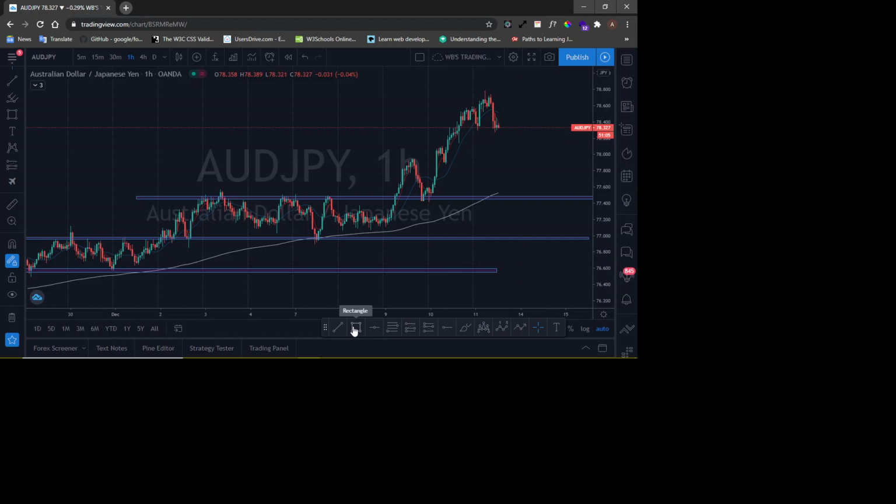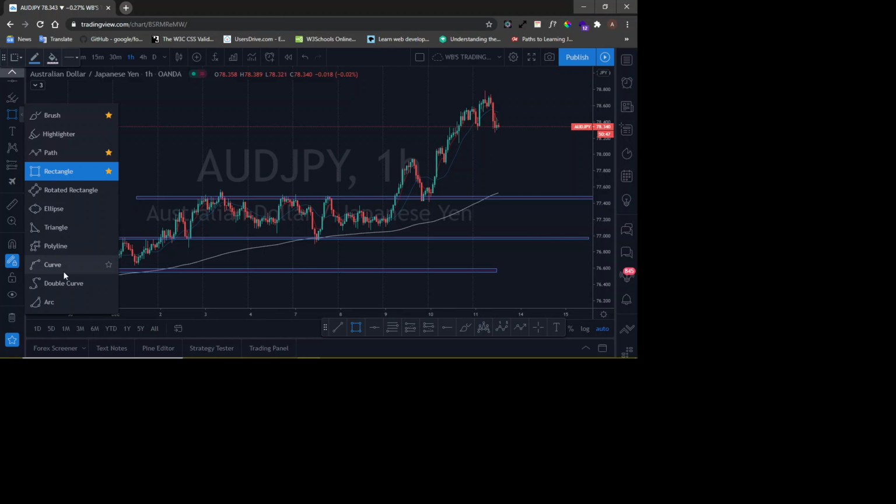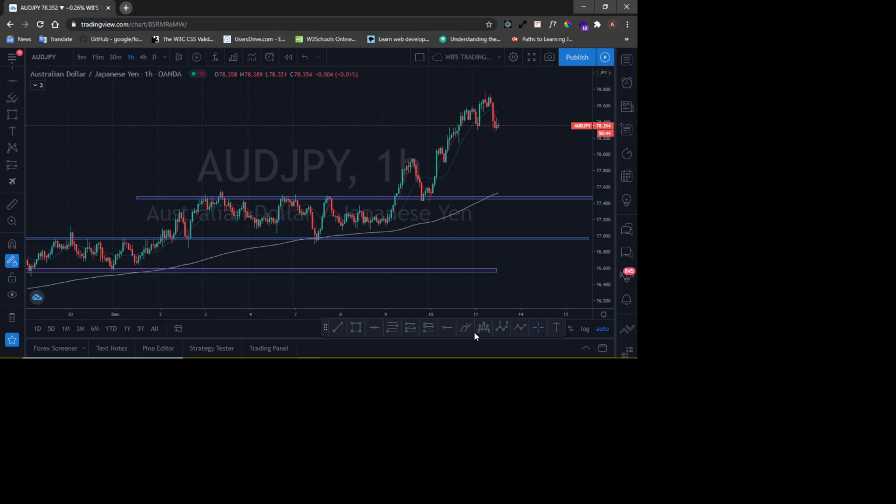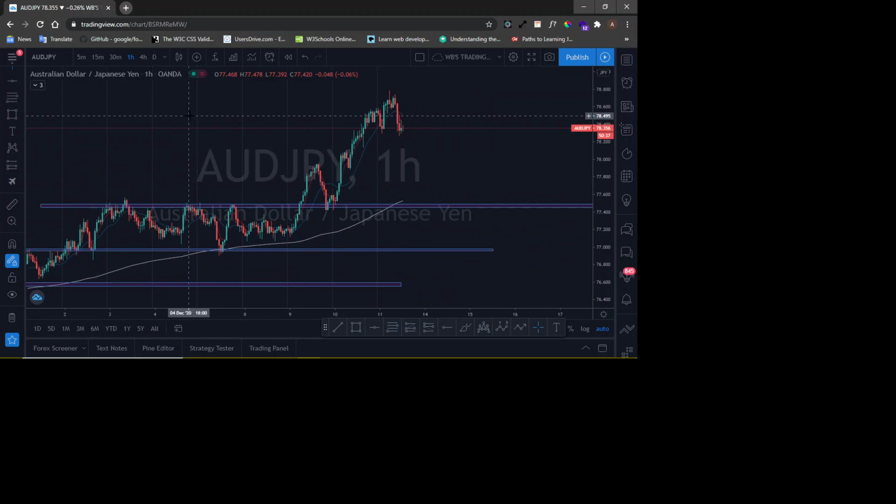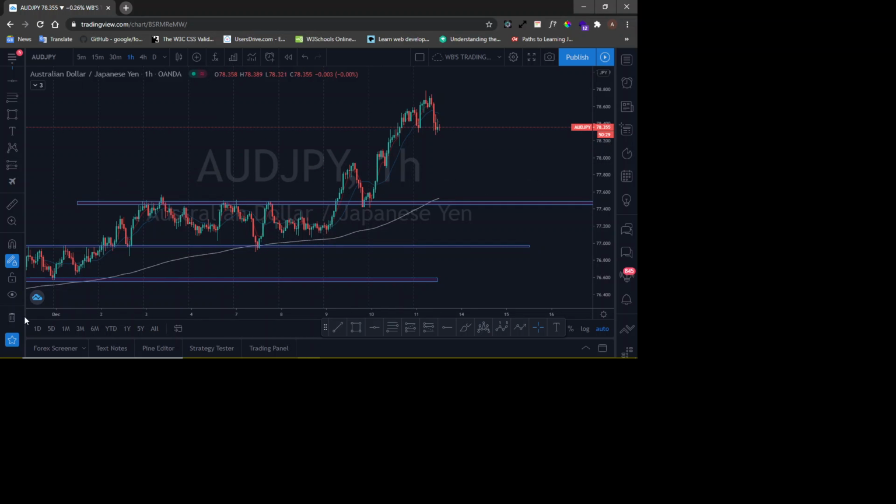It's making trading easy for me. Instead of me coming here and searching for everything, I just come to this toolbox here. Then I select my trend line. I use it to draw my trend line. Can you see how easy that is? I just select, then I draw my line. Instead of coming here and looking for brush, looking for rectangle, looking for everything, I just come here and select any one. This is the Fibonacci tool. So it is very easy, just take your time. I think I've talked about the most important ones. For mobile phone, it's also the same thing.